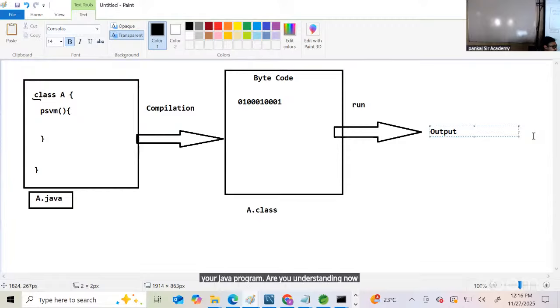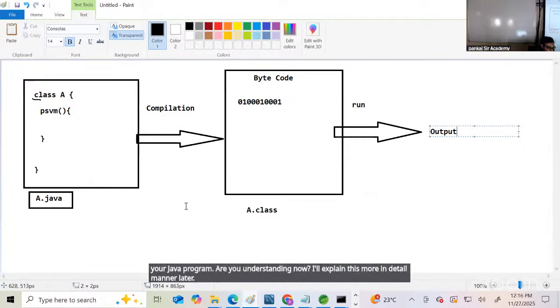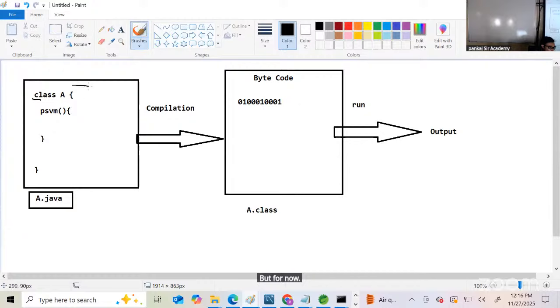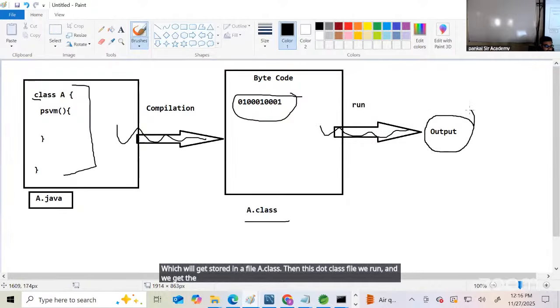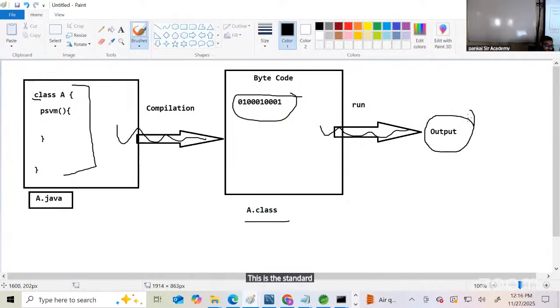I'll explain this in more detail later. But for now, we have the program written in English. When you compile that program, we get zeros and ones, which get stored in a file a.class. Then we run this .class file and get the output. This is the standard procedure for every Java program to run.